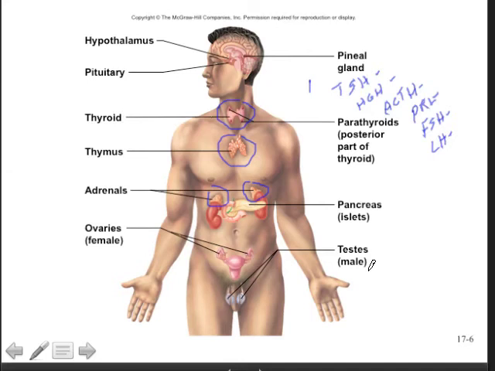Now, in point of fact, it's important to understand that the nervous system and the endocrine system literally intersect at two places. We've already talked about one, right, which is the pituitary gland via the hypothalamus. The other place where they intersect is the adrenal medulla. The adrenal medulla is literally hooked right up to the sympathetic division of the ANS, and that's one of the reasons why it's activated when you panic.